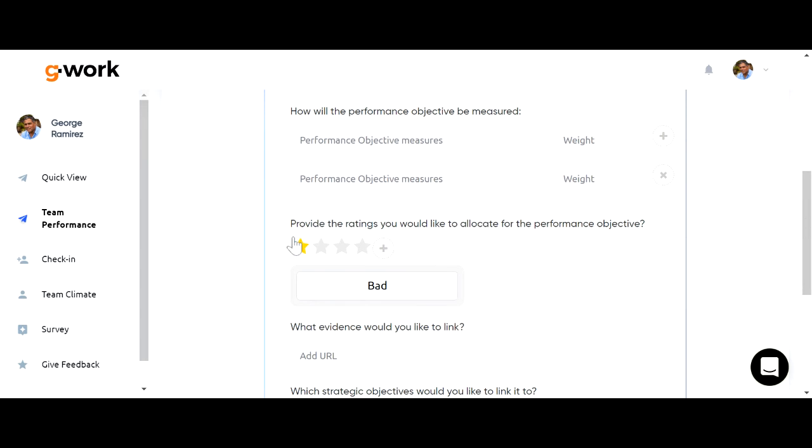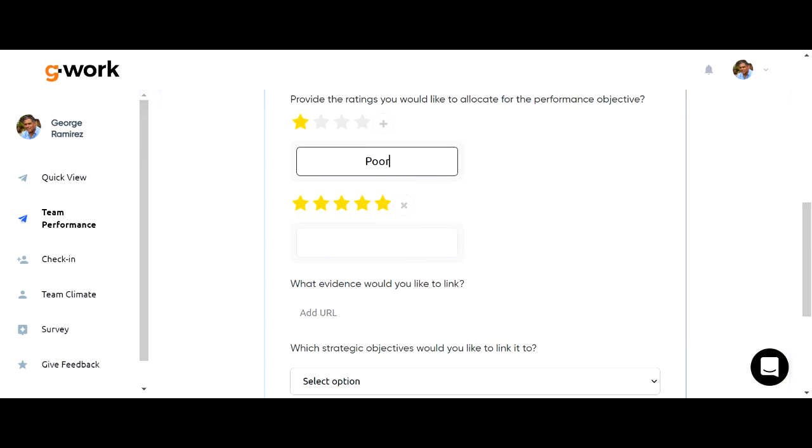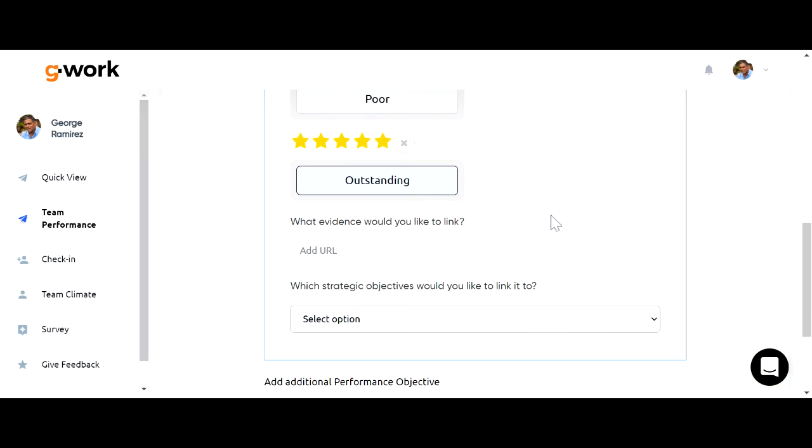All right. Next, you will be able to customize the ratings that you'd like to allocate to the performance objective. So once you've set the PO, what you want to be able to do is to give the individual a rating out of 1 to 4 stars. If you like, you're able to add on an extra star. And you can also change the wording of each of these elements to fit your purpose within your organization.